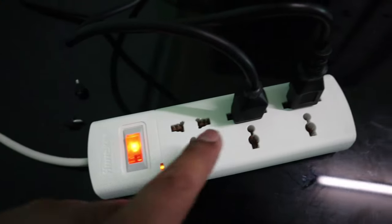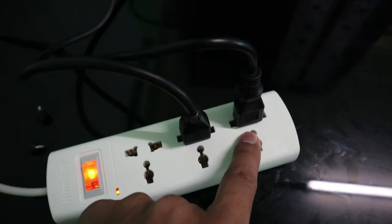As we move on to troubleshooting the computer, we need to make sure there is power coming from the outlet. Technicians would use a multimeter to test this, but assuming you don't have one, we're going to be resourceful. Try plugging another device into the outlet, like your phone charger, to verify it's working.